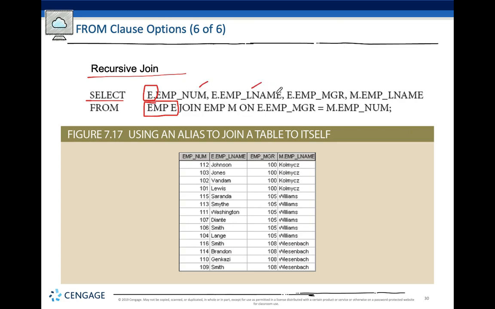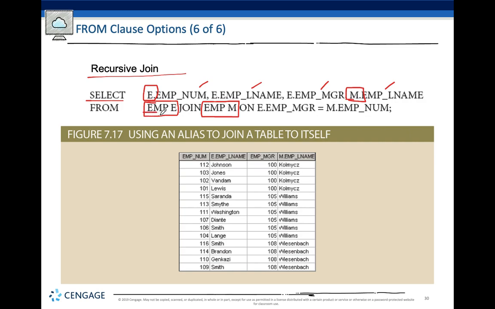So employee number, employee last name, E dot emp manager, meaning who is the manager of this employee, and then M dot employee last name, where M is the alias for a second employee table that we are referencing in the same query. So notice this is the way to do a recursive join, is to have two aliases.